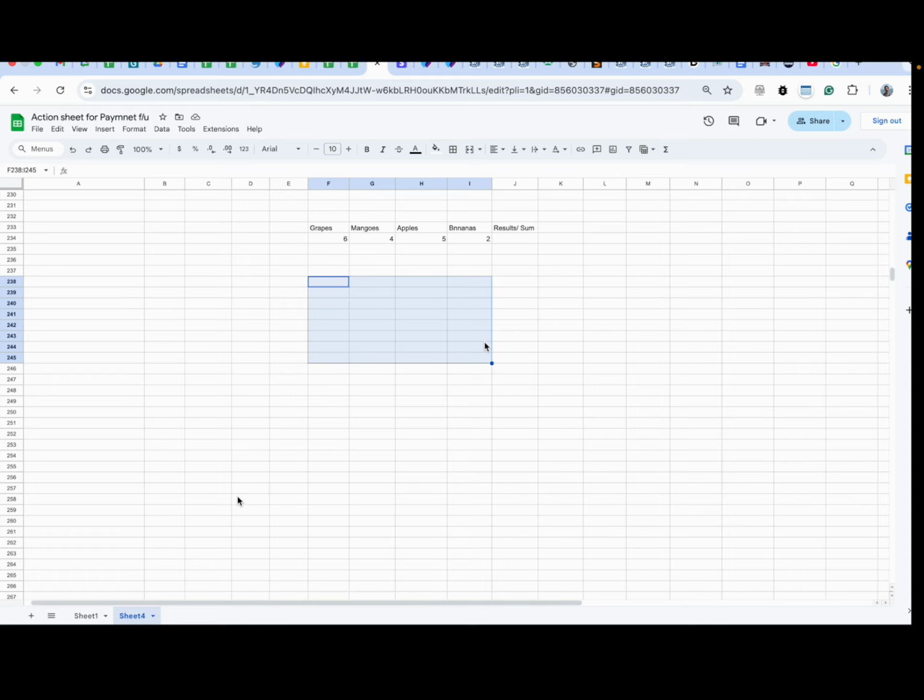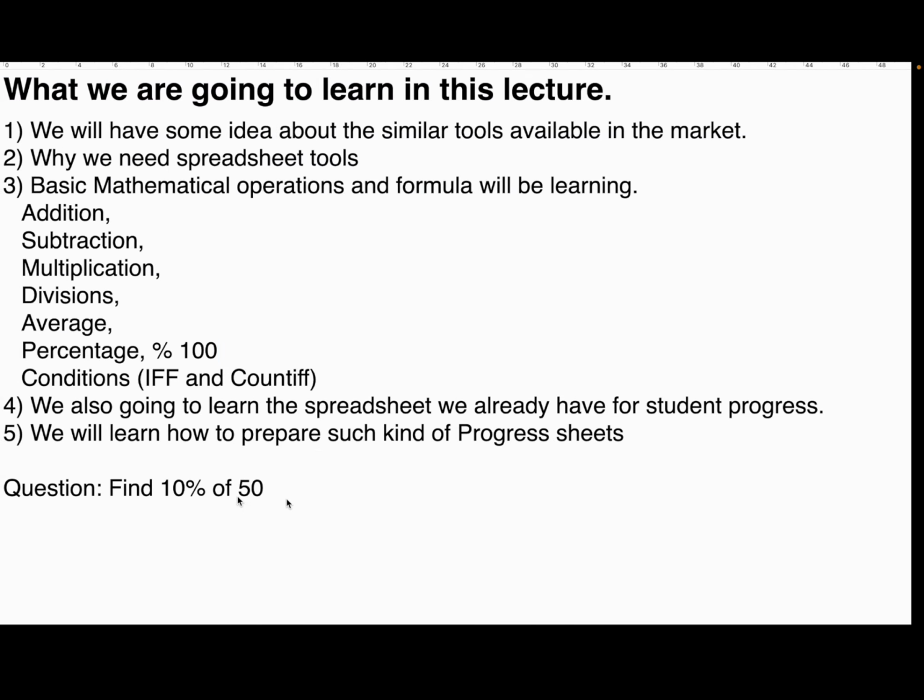If we want to find 10%, that means 10 boxes out of 100. So percentage is nothing but a part of any number which is divided into 100 equal parts. This is the logic about percentage, and how we are going to find the percentage here in our spreadsheet.